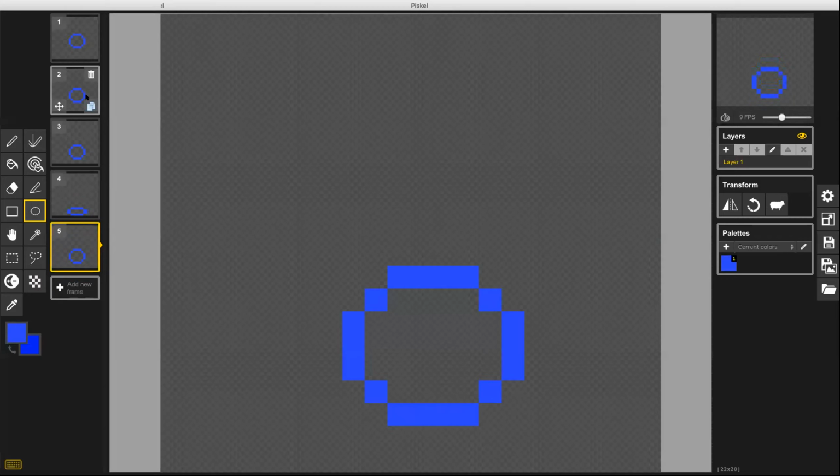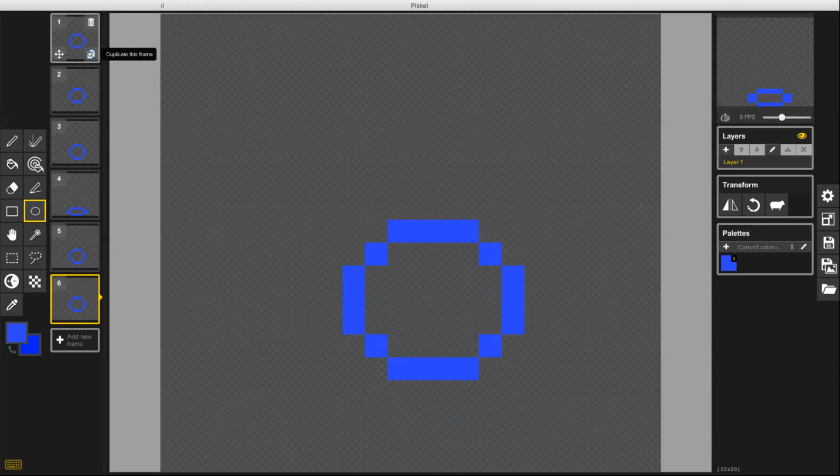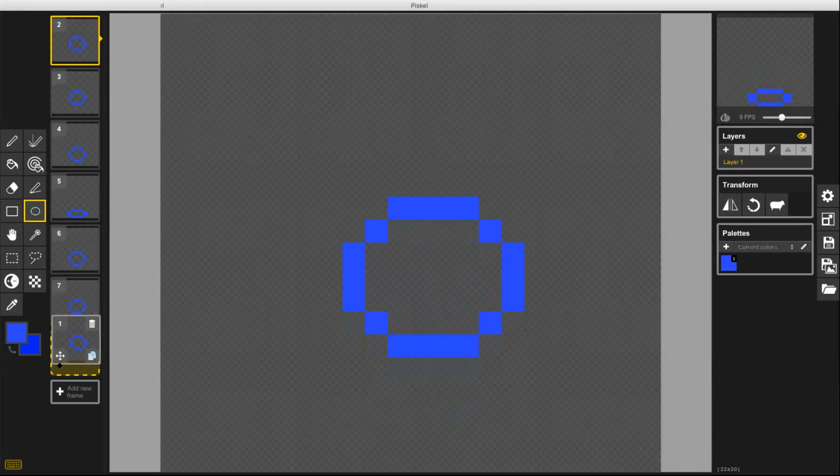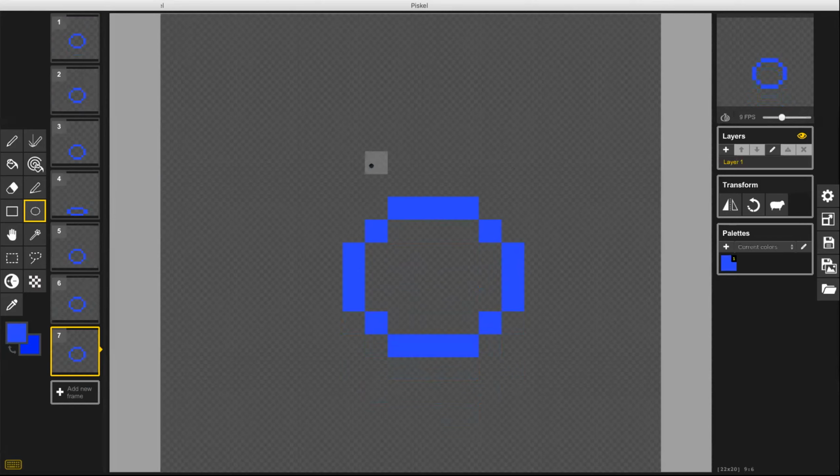Then I'm going to go to this one and duplicate this one, drag it down to the bottom, and then I'm going to go back to this one, duplicate this one. I don't have to duplicate that one because in theory that's the top, but if I did want to, I could just bring it down to here. And now you can see over here the ball is going through a nice motion of bouncing up and down. So, you know, that's how you use your frames to make images moving.